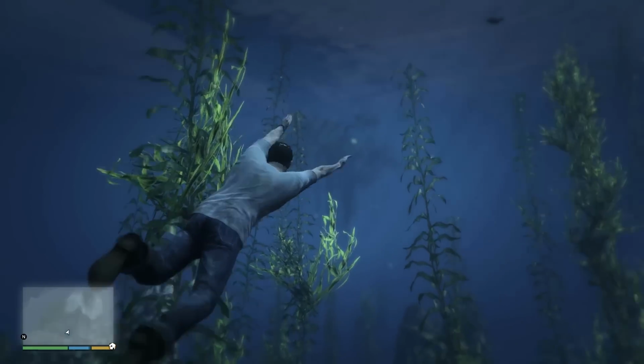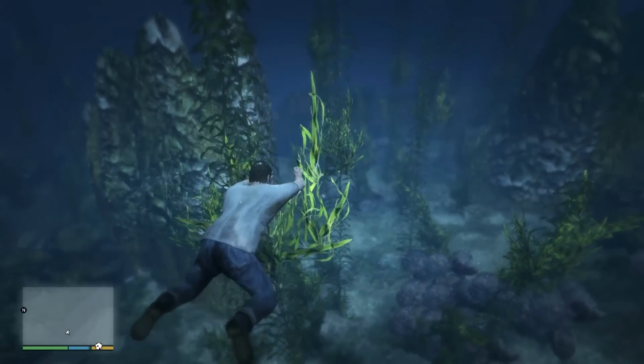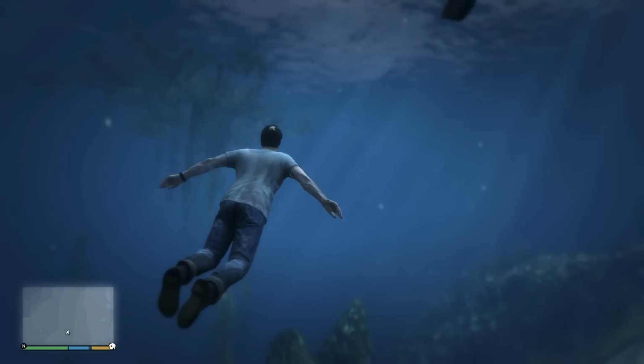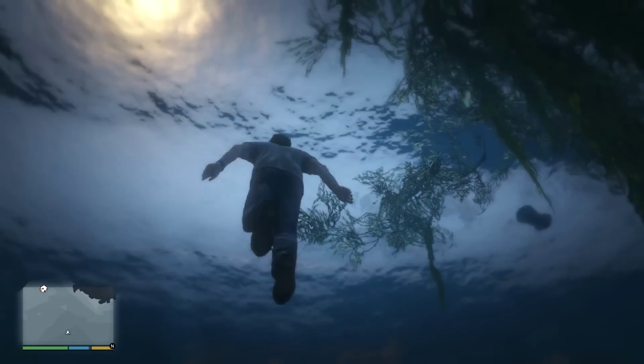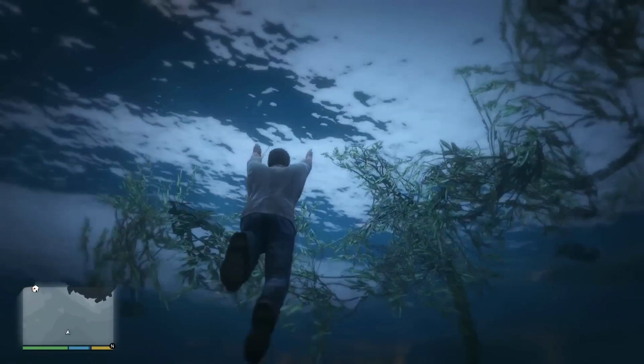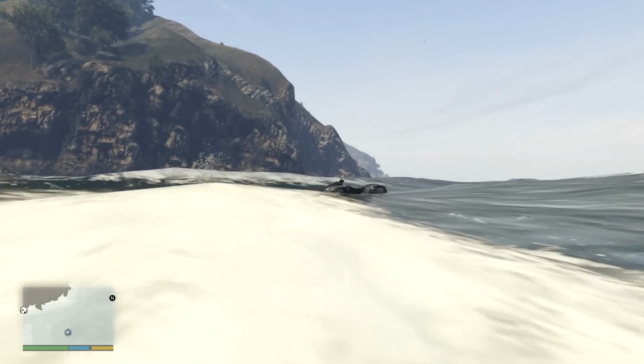Right, I'm going to have one last peruse around this island because I want to try and find some sort of secret sunken boat or something like that. There has to be something hidden under here because there's all the hidden stuff you have to find. I'm sure Rockstar would have hidden something somewhere. Right, let me go around and see if I can find something to finish.